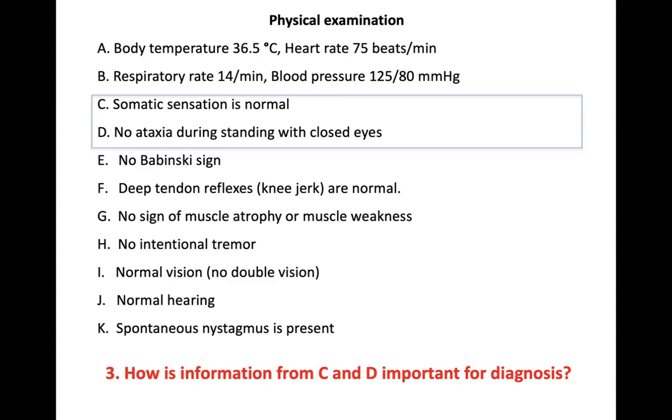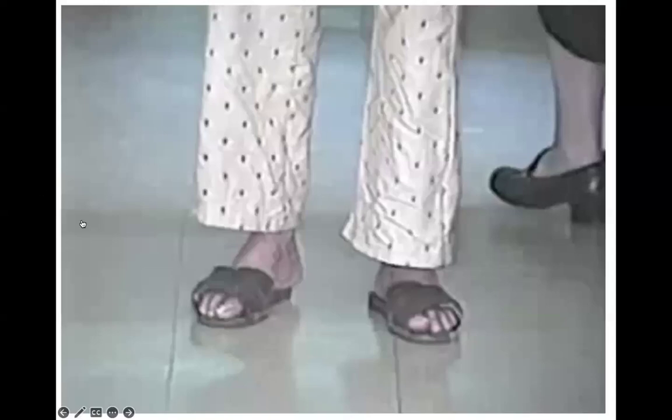And also, of course, there's not only the leg, right? It's also the vestibular system, right? That we talked about as well, okay? So this specific test, looking for ataxia in the patients while they stand with closed eyes, is called the Romberg test. Okay, so let's look at this example of this patient.